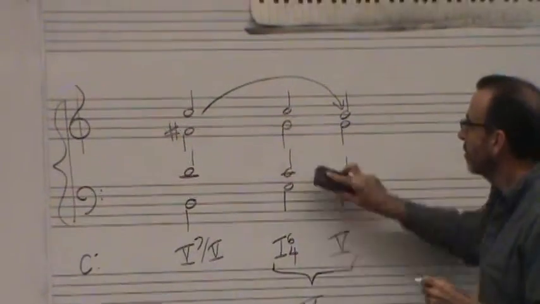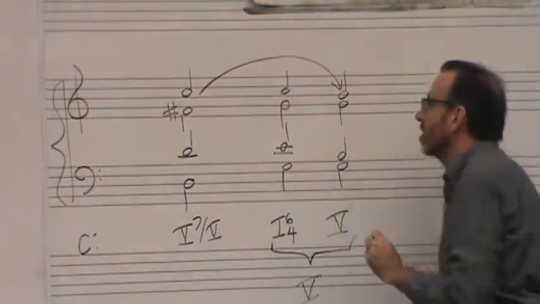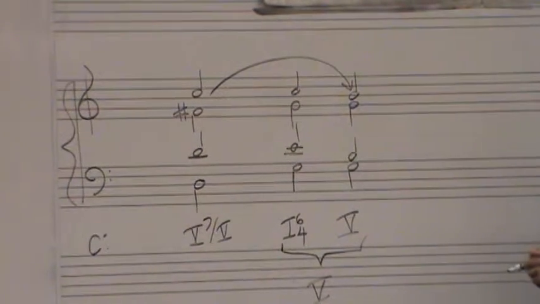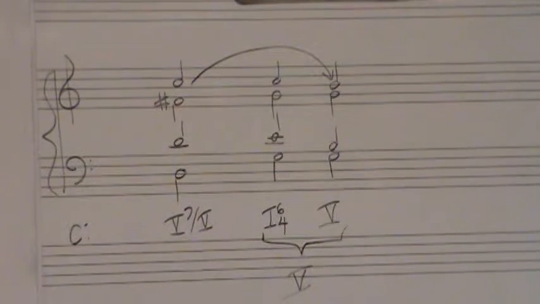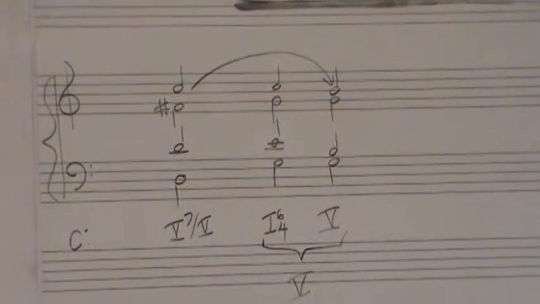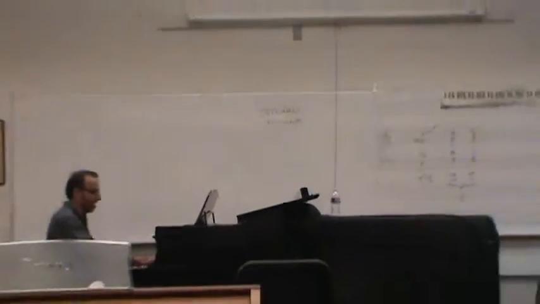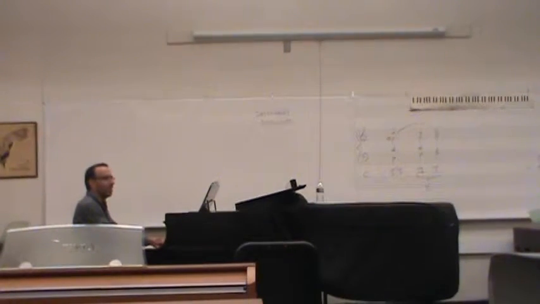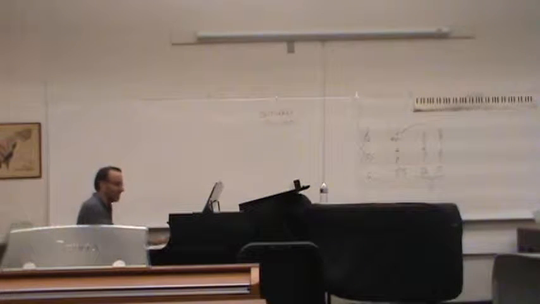Wait, what did I do? No, wait. Skipped over the. I need a 3rd. I need a 3rd. Yeah. You can't omit the 3rd in that case, right? That's what it was. 2 roots, 2 fifths. But no 3rd. It's like having ice cream without the whipped cream on top. Yeah, or even, I would say it's not even ice cream. It's more like having the cone and the ice cream in it.